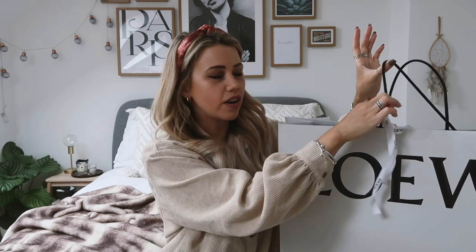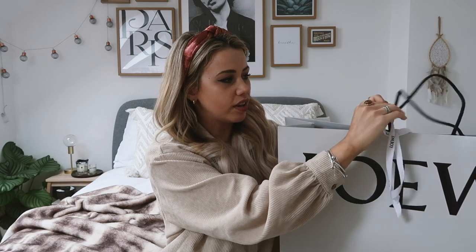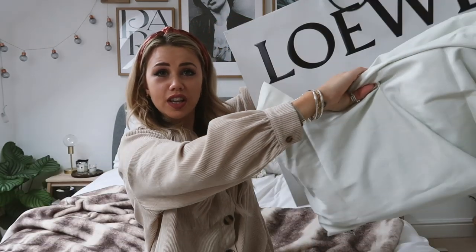Firstly, can I just mention how much I love the packaging as well? Like, this bag is amazing. It's all embossed and beautiful. They put the little ribbon on, very, very cute. I am kind of loving it. So inside my bag is, as you can see, not even half the size of this bag. That was the only size they had, but I kind of like it. I think it's really nice and bougie.